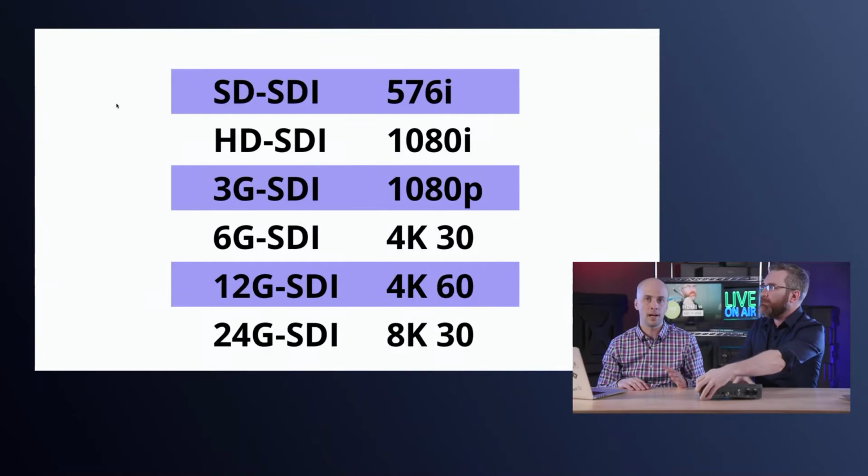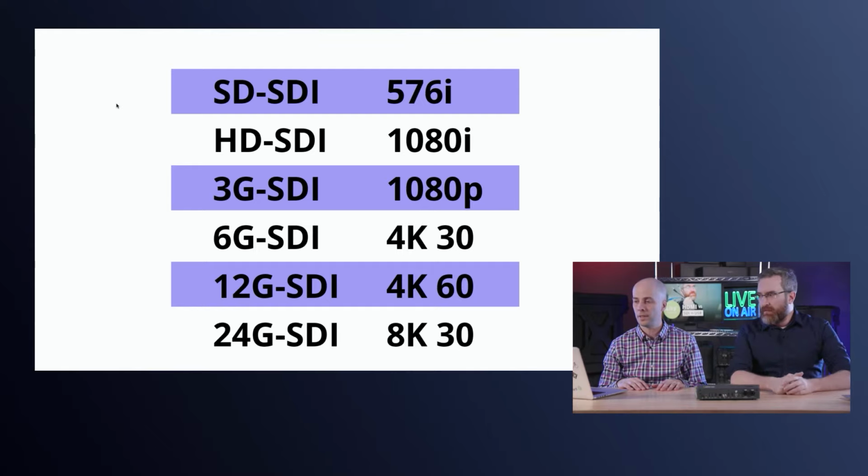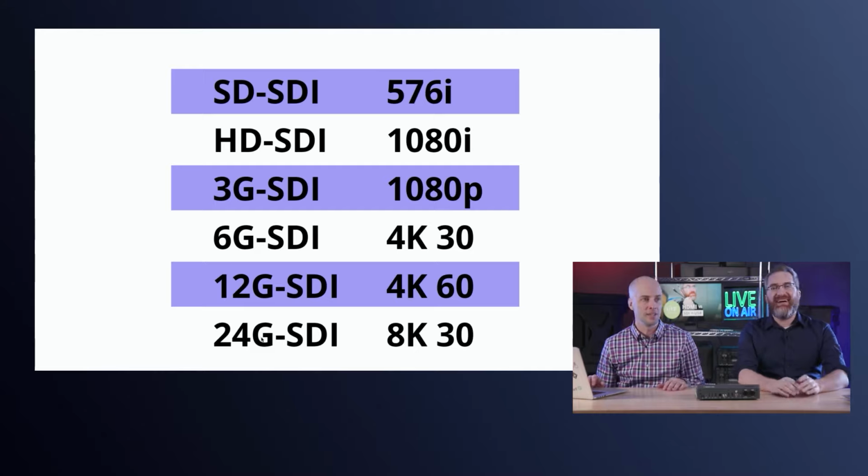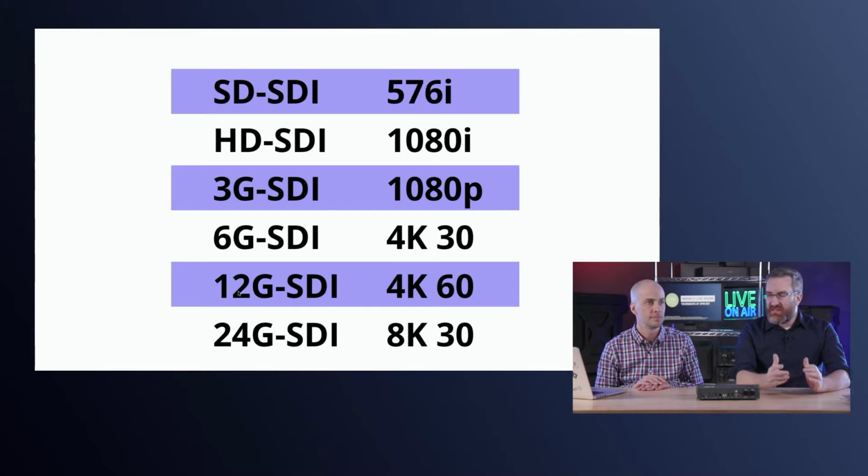But there's also different specs of SDI. So I have another graphic here to show you. When you're buying SDI equipment, commonly you might see 3G or 6G or 12G. You will not see 24G. Not yet. That's the new one, soon. That's the 8K of SDI, and that's exactly what it's for. Over each of these, you can carry different amounts of data. These days, you'll see HD, 3G, and 12G most commonly, 6G occasionally. SD, if you see that, you're living in, as it suggests, standard definition world. Just throw it out.